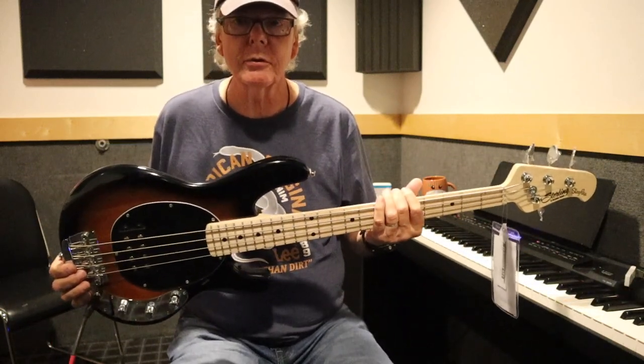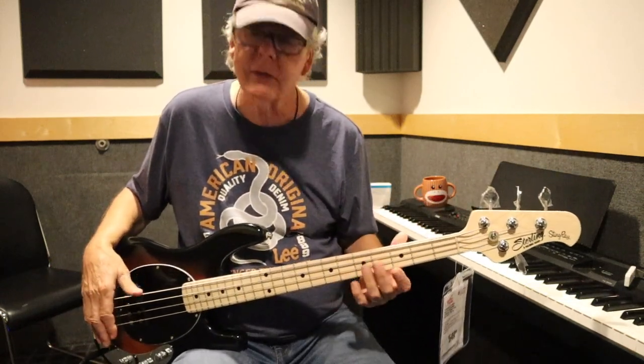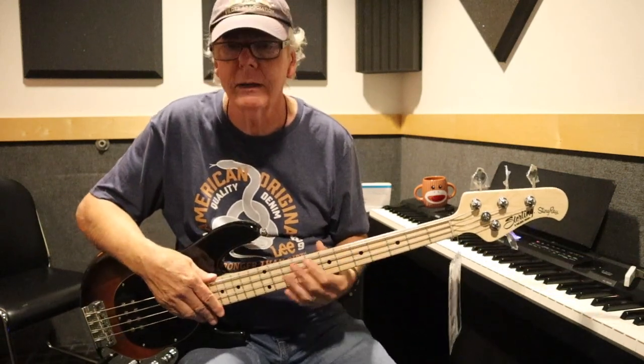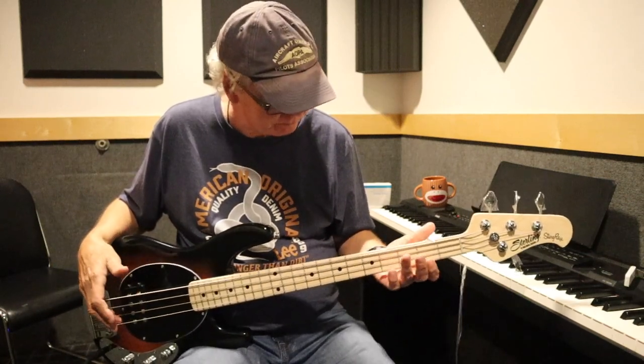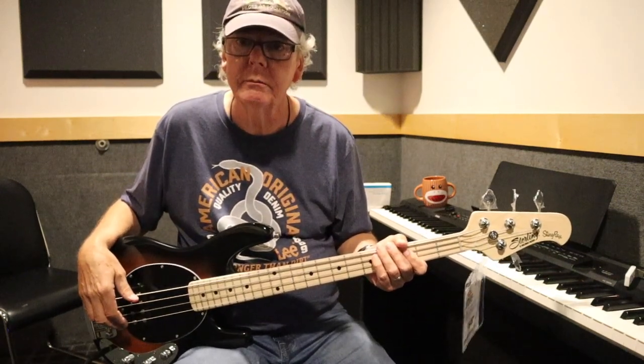If you're looking for a short scale bass, if you've got smaller hands, or if you just, they used to say people with smaller hands would play the short scale bass, but now they're the rage. A lot of guys recording with these now. I gotta say, I am impressed with this.